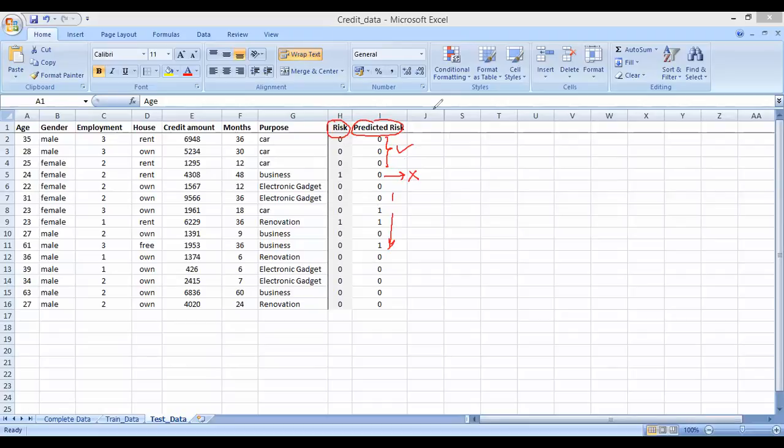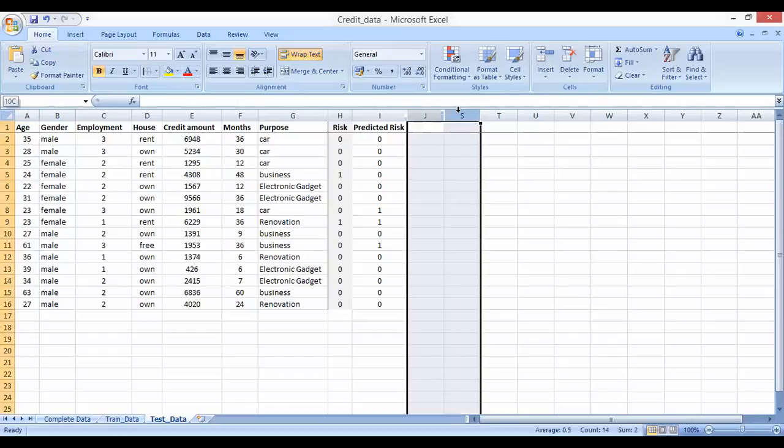Now for this y and y cap, I have a confusion matrix.